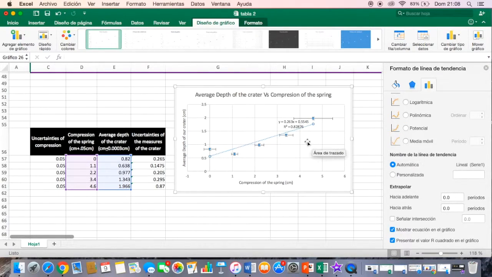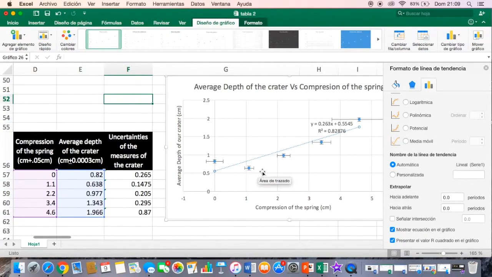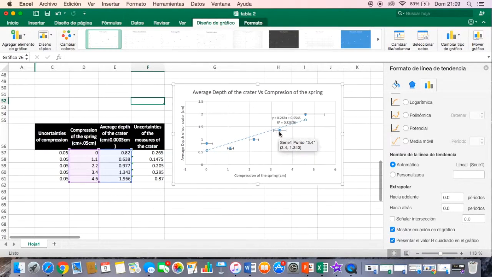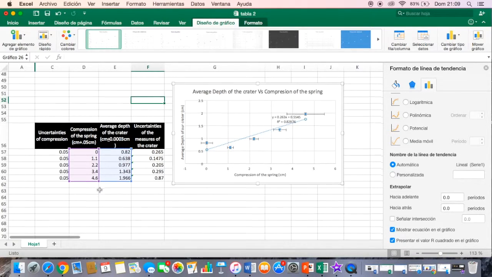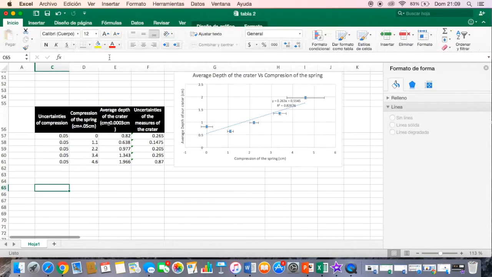And so here we can see that there's no best fit line because this line does not touch any of our values because they are dispersed. So in this case, there's no fit line. But we're going to continue to get the minimum and maximum gradient. For this, you need to make a new graph. I'm just going to make first the maximum gradient. I'm just going to write here max.